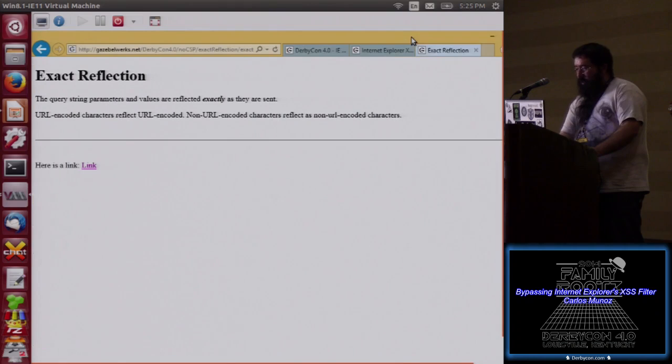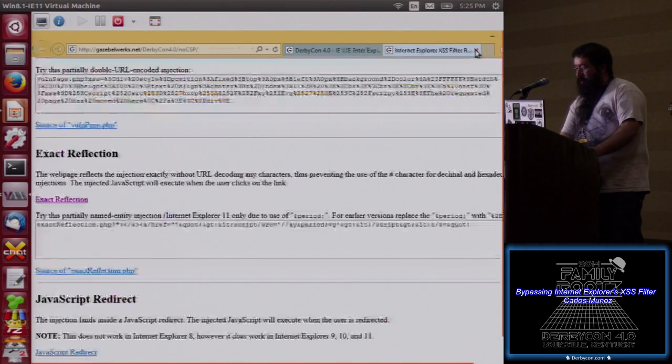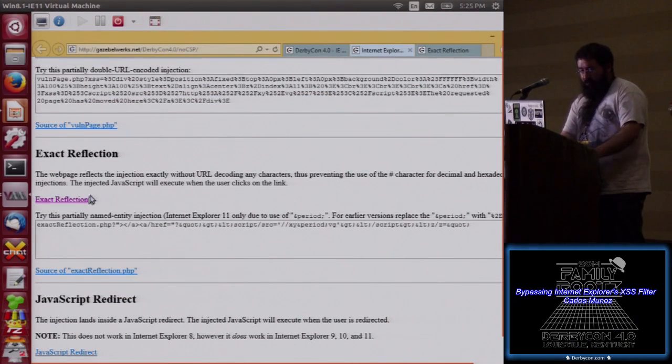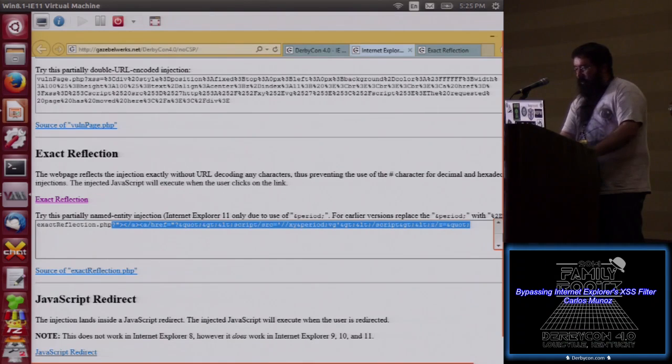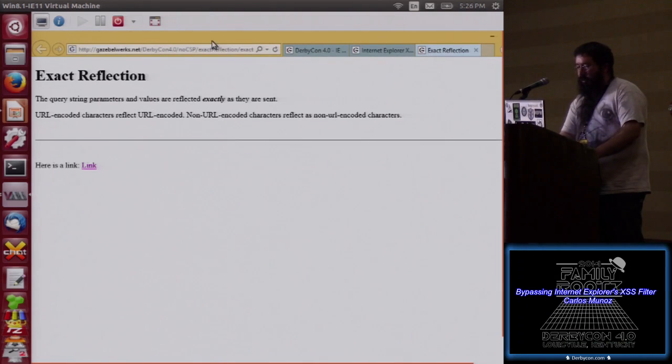So luckily Internet Explorer does not automatically URL encode some dangerous characters. So we can use a combination of named entities and just regular characters on the page to have an injection that lands.